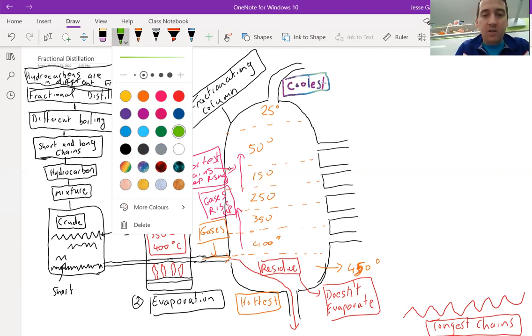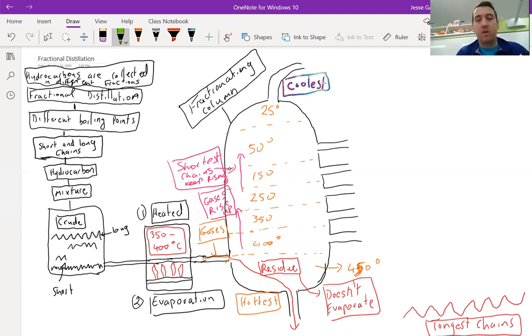Now, as the substances move up the column, the ones with the highest boiling points start to condense, because remember, when a substance goes back below its boiling point, it turns back into a liquid. So in this first one, we start to get a liquid forming, where it cools and condenses, and the substance that comes off at this point is going to be called fuel oil. So around the 400 degrees mark, fuel oil condenses and gets collected off in this pipe.